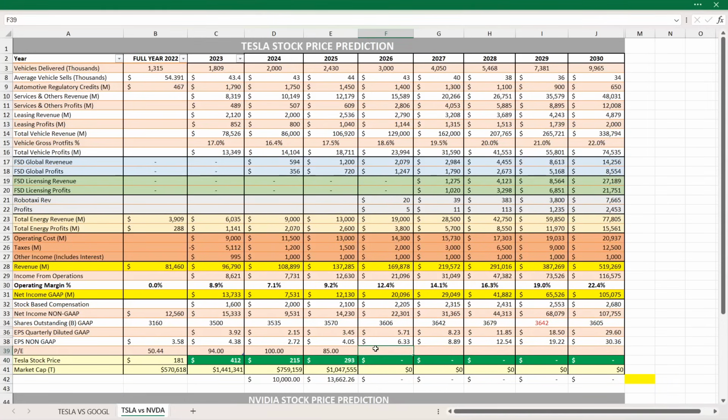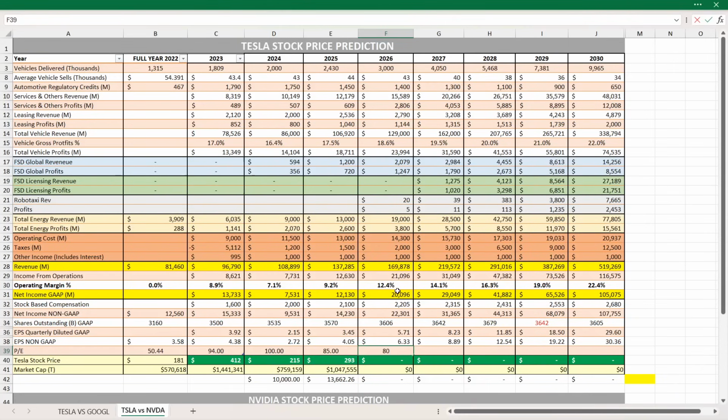Moving on to 2026, and this is the year where Tesla reports robotaxi revenue and profits for the very first time and gives a very good, clear forecast on how robotaxi is going to grow every single year for Tesla. The market gets excited, gives it also a high PE as well, around 80. Now here's the thing, look at this, 12.4% operating margin. That's crazy. You see FSD global revenue growing to 2 billion, like literally growing 80% year over year from 2025 to 2026, which is absolutely nuts.